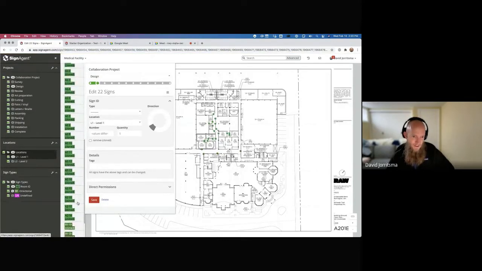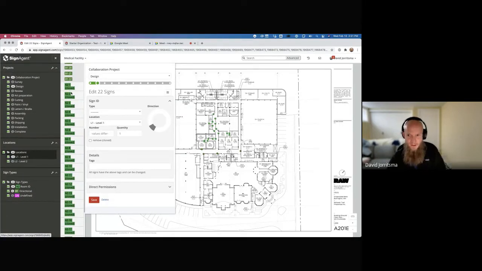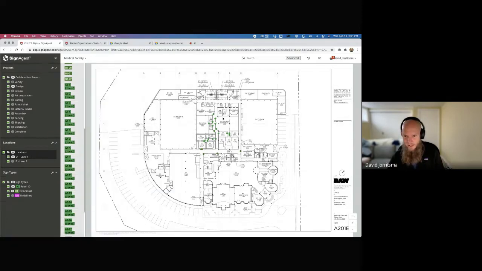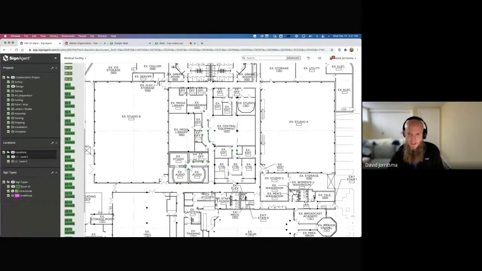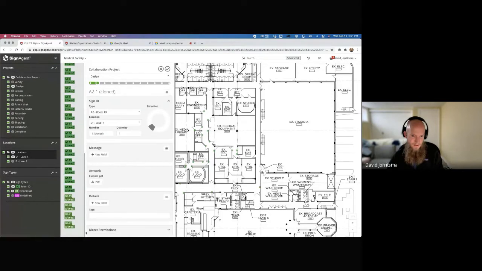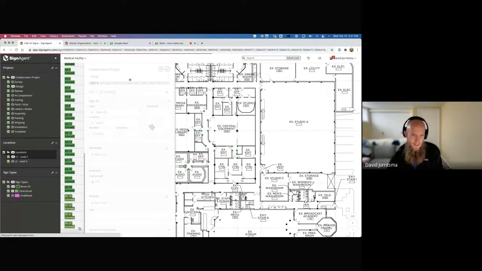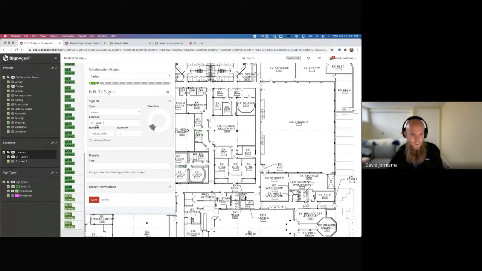And what I've done here is that we've actually created this, it puts in cloned. And the reason we picked cloned is because it actually copies the signs right on top of the other ones. And this way, if you unselect the plan here, I can easily go in and say, okay, which one is this one? I can just come in here and look, and I'll still see the ones that I haven't processed yet. And then I can shift select here, which now selects those 22 cloned ones.